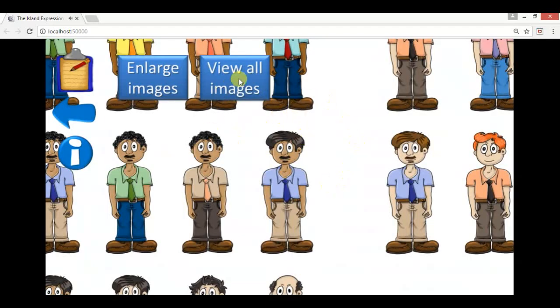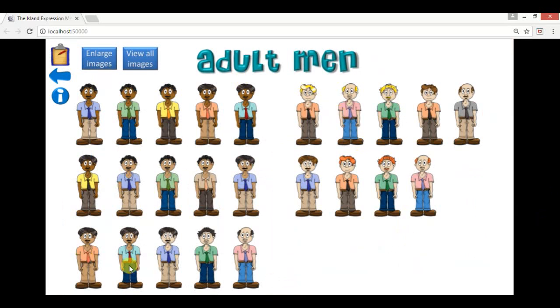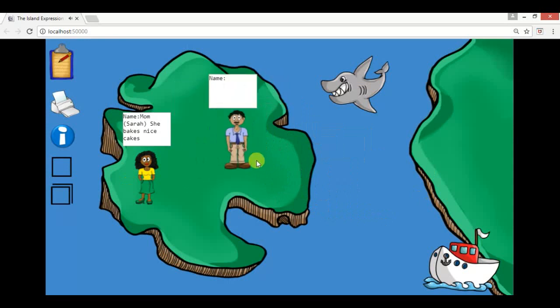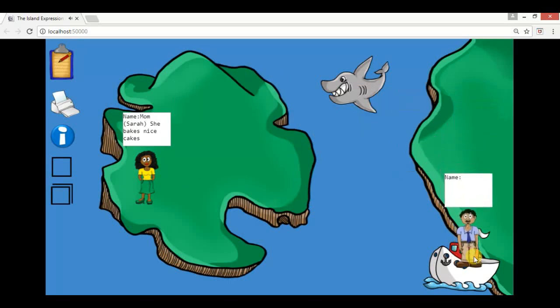Right, for this you just go to the menu again, and let's say this child chooses an adult man, and now the child can choose any one of these figures. And let's say he says he wants his uncle to stay on the mainland and only come and visit once in a while. Then he can choose the figure. Let's say choose this man, double click on the man and drag and drop him. Okay, you have to put this man now near the boat to indicate that he only comes for visits.